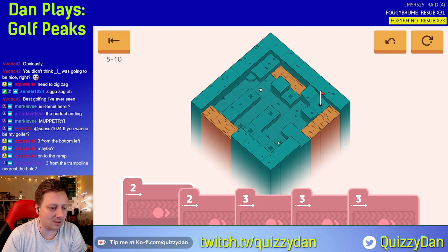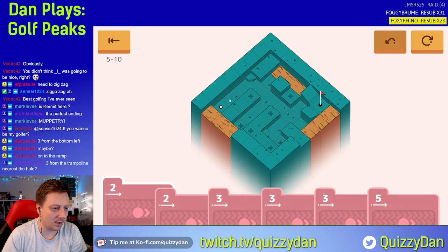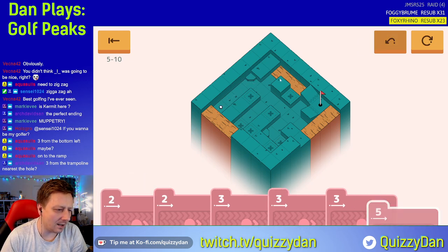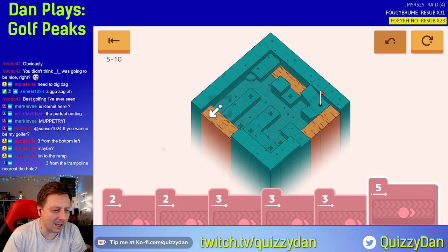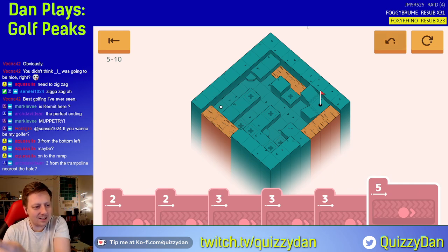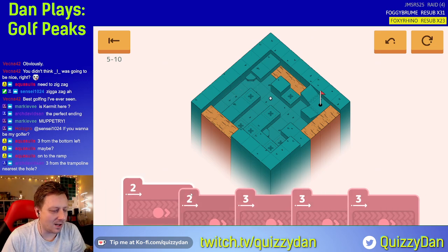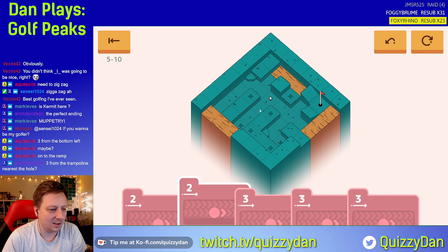Okay, so I need to... do you think it's going to be this trampoline or this trampoline? How many squares? 1, 2, 3, 4, 5. So if we do 5, but not like that, I must be. It's because I'm pulling it back and expecting it to ping in the other direction. That is what I'm doing wrong. There's your 5.